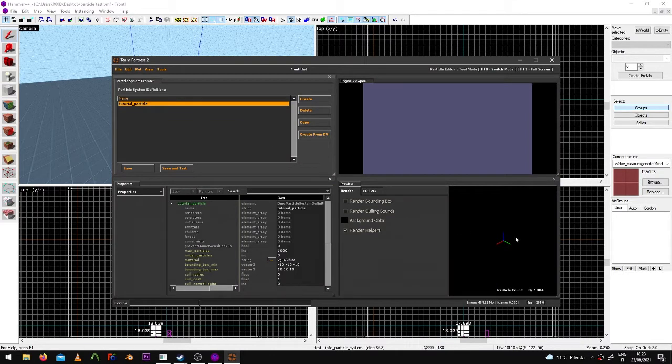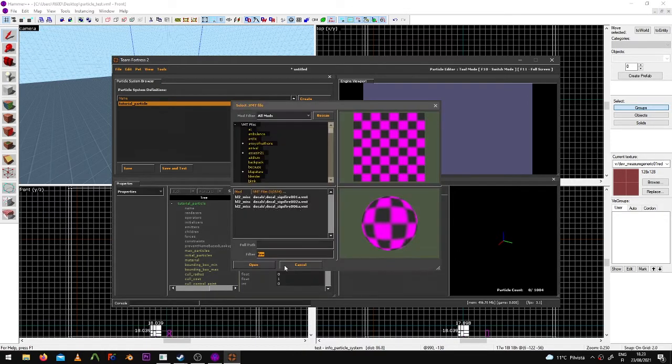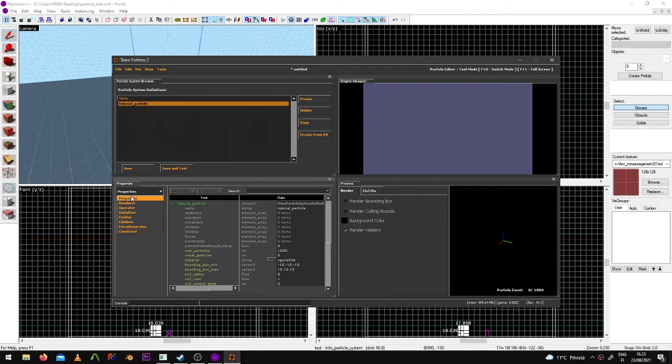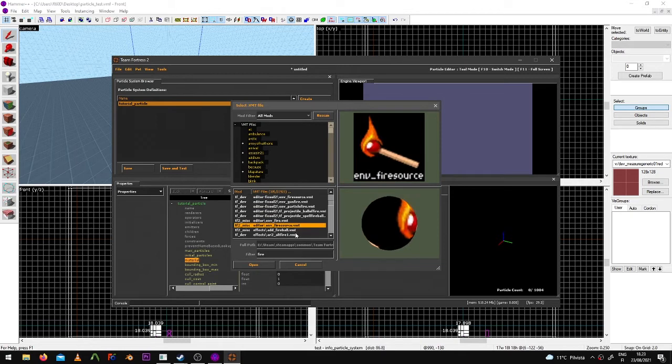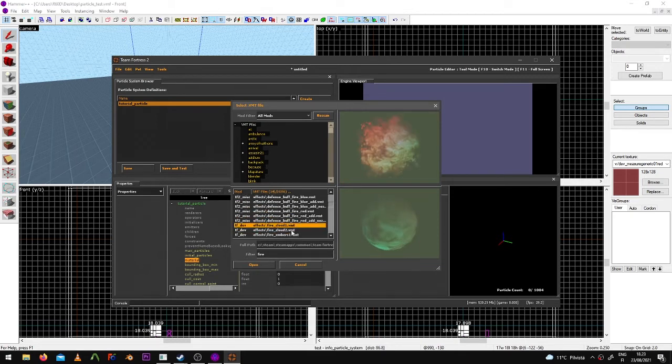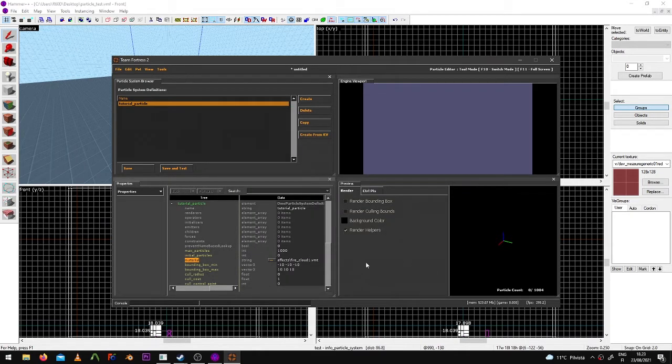So, this is our viewer for the particle. This is what we'll be actually seeing in game. First thing, we will select our material, and you can get that by going to the first drop-down and clicking the material string. You will have a list of all the things, and for this tutorial, I'm going to select a fire effect. This is good, so let's go with that.